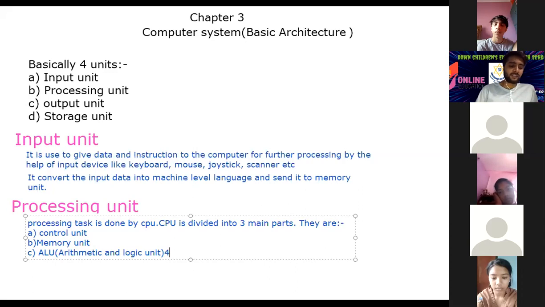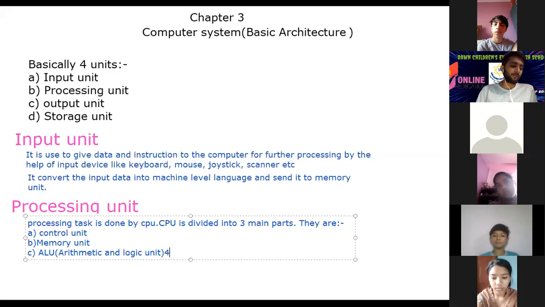Okay, the arithmetic and logic unit is a data cruncher which processes the data, raw data, into meaningful information. That means once the data is given by the input device, the control unit will send that data to the arithmetic and logic unit. Then there is a role of the ALU. What is the role? To process, to calculate. Yes, after calculating the data, the arithmetic logic unit will get the answer.